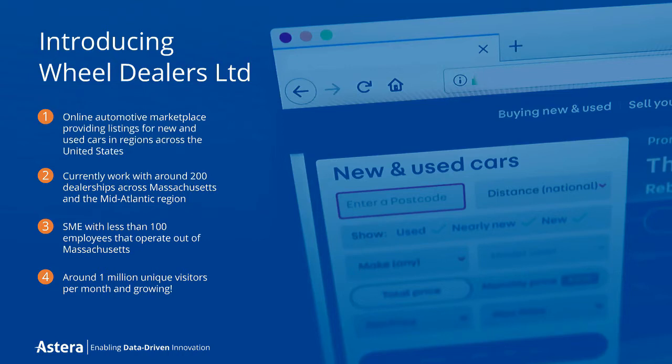Currently, Wheel Dealers serves around 1 million visitors to their website and mobile app combined, and traffic is set to increase significantly as the organization moves into more markets across the country. Now, the success of their offering is dependent on the growing list of vendors that they support through their platform. At the moment, Wheel Dealers host data from around 200 different dealerships across New England and the Mid-Atlantic. However, they're currently planning on adding up to 1,000 new vendors from the Midwest and Northeast to their platform. Unfortunately, these plans for expansion have run into some major hurdles over the past few months.